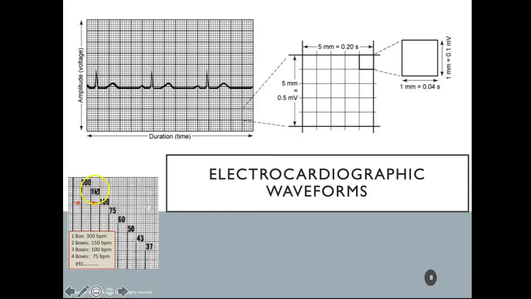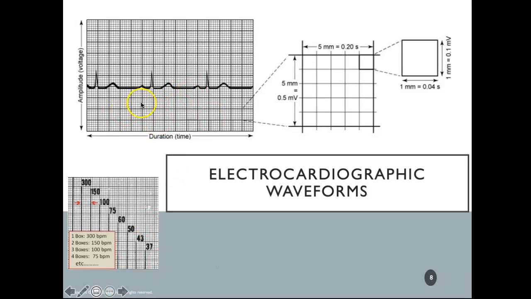There are a few other methods. This one's called, I forget the name of it, but if the impulse goes from one box to another box, you know it's going to be 300 is how fast it'll be. If it's 2 boxes in length, it'll be 150. If it's 3 boxes in length, it'll be 100, and so on and so forth. I can explain this a little better in class. It's a little bit easier to do when I'm actually in front of you. I don't like this method as much, because if you have an irregular heart rhythm, it won't be consistent. That's why the other method is a little bit better.